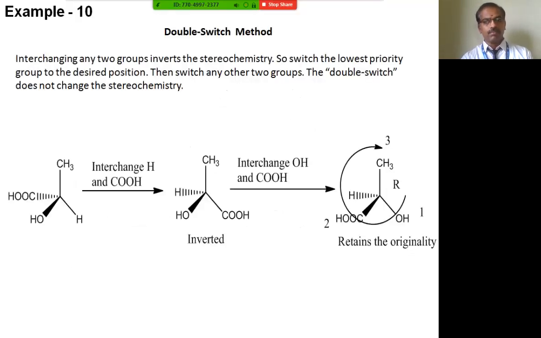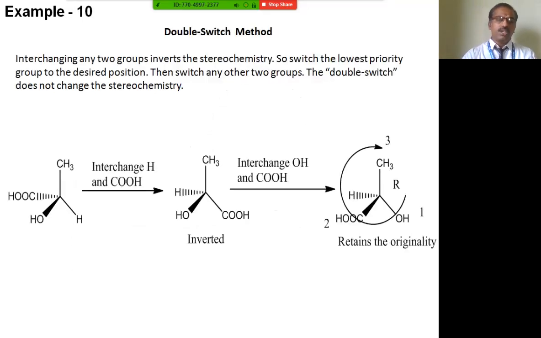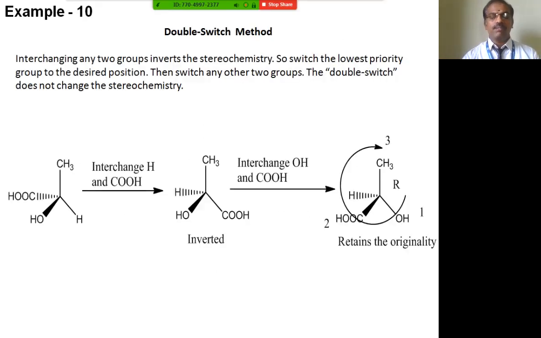Yes. One more question, sir: is it possible to do it like this only, or is there no need to convert directly into Fisher formula? Directly you can also do it, by using the method called the double switch method. What is the double switch method? Instead of wasting time converting three dimension to Fisher formula, directly you can do it by double switch. What is double switch? It is nothing but interchanging two times.